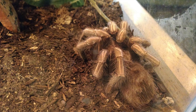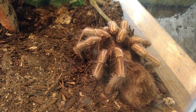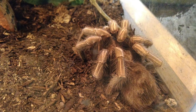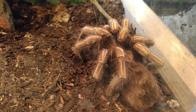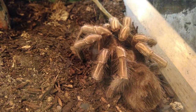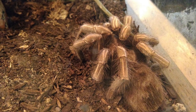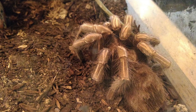This next picture was shot indoors — it is of a tarantula, shot behind glass. You can see the detail in all of the hairs of the tarantula and the little wood underneath it. Overall the picture looks pretty good. There was some lighting inside the exhibit, and the colors are very accurate — it was a brownish color and the camera picked that up, partially due to the 16 megapixel rear camera.